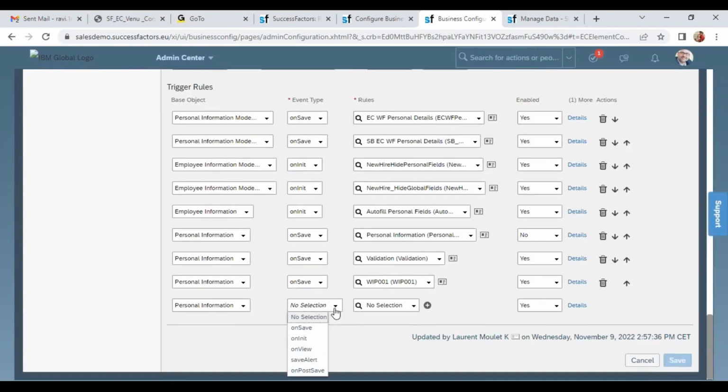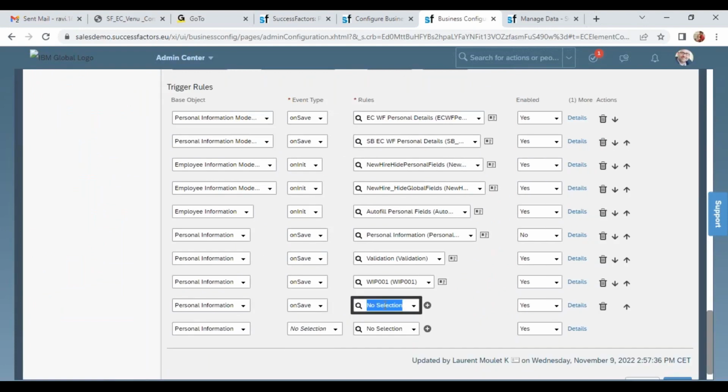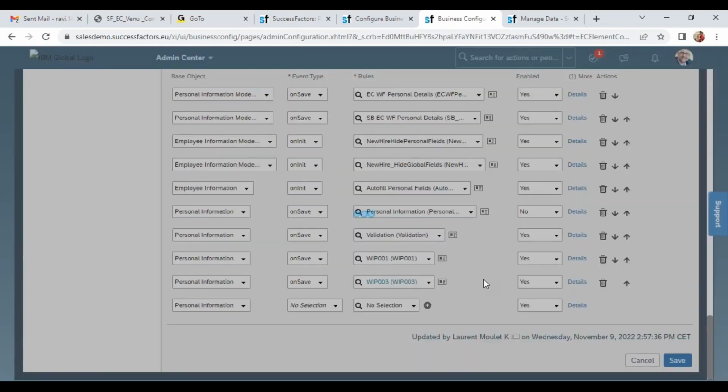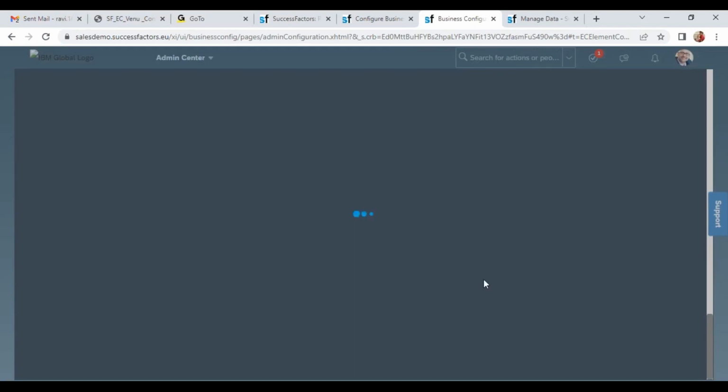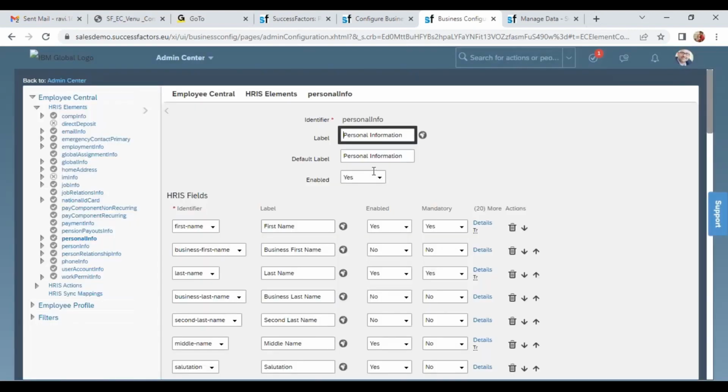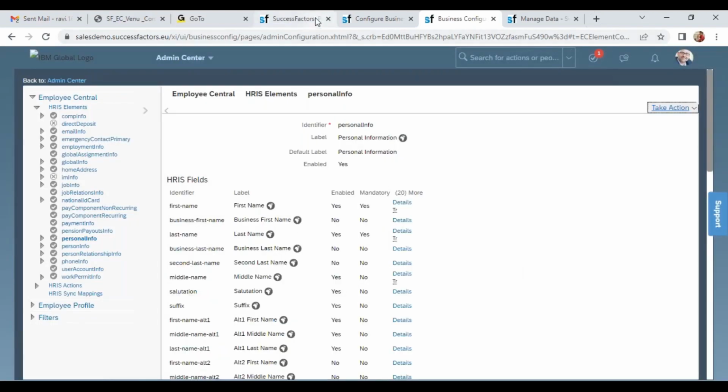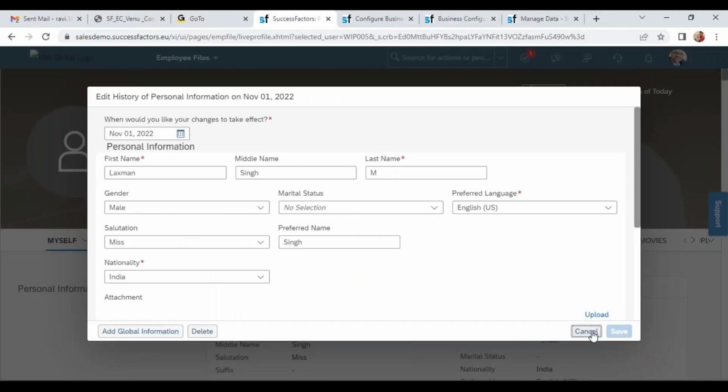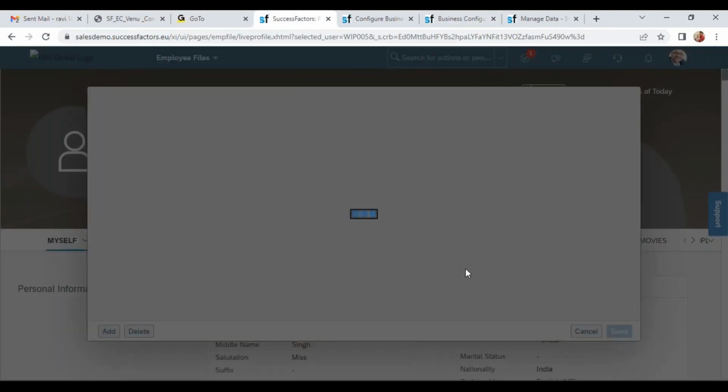At the end, personal information on save, I want 003 here, save. Okay, now my business rule is saved. Let's go to this one again. Just edit the data.